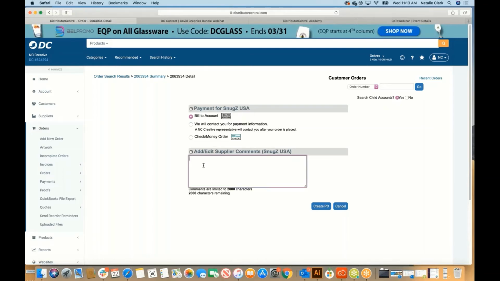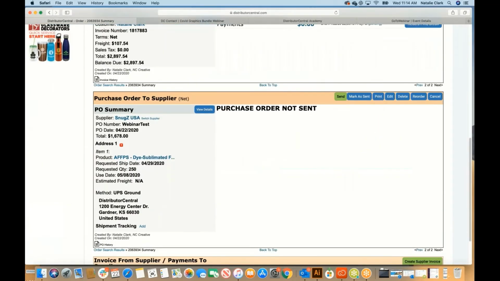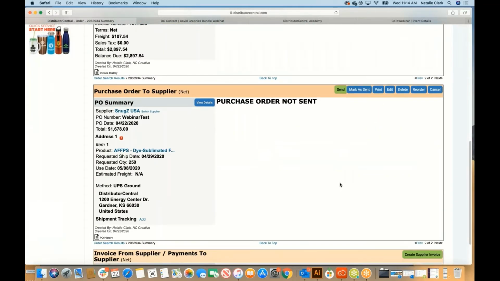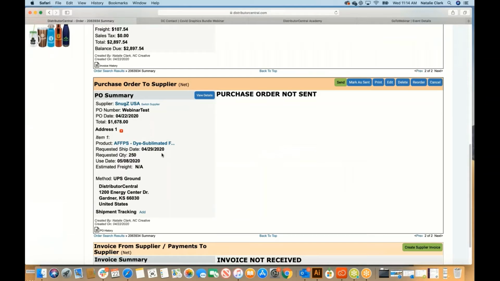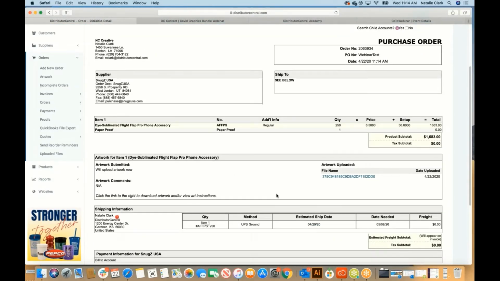Any special comments that you want to send to the supplier, put that there, and then you're going to hit create PO. And so then it's going to populate all the information here. So you can view details to double check and verify that everything's good.